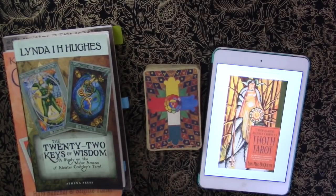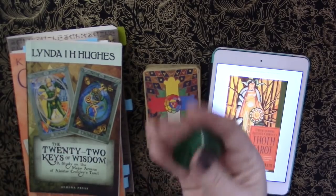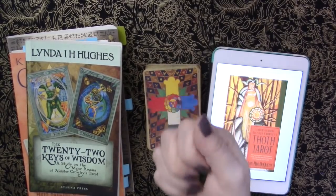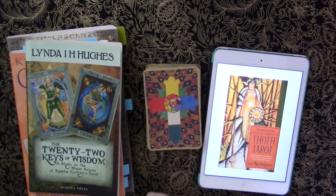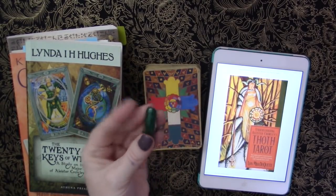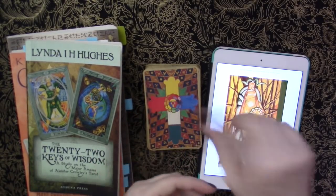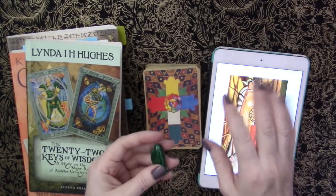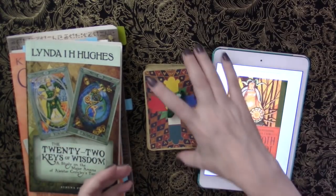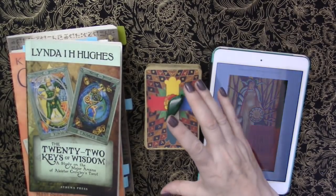I've been putting Malachite with this deck. Alex, who gave me this deck as well as these books, also gifted me this beautiful piece of Malachite. I have another piece of Malachite that Miss Stone gave me and it looks like the shape of a foot — like the journey of a thousand steps beginning with one step. I thought it was perfect because I'm starting out on this journey to learn Thoth.